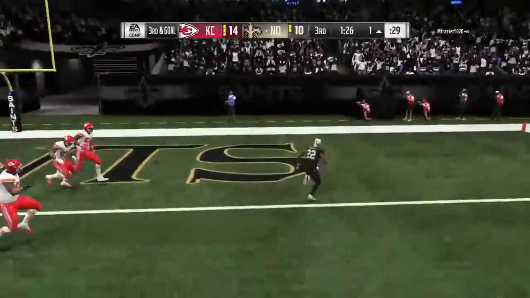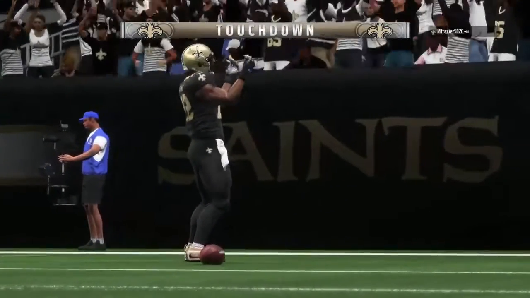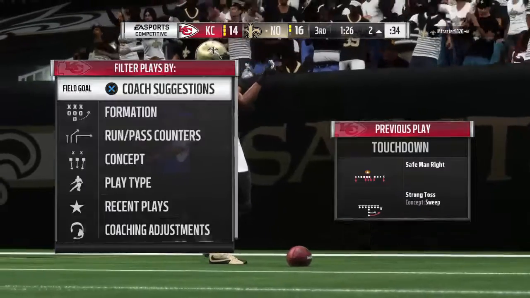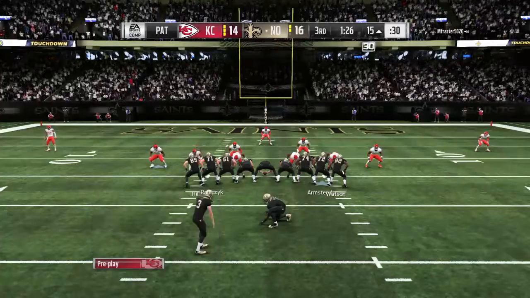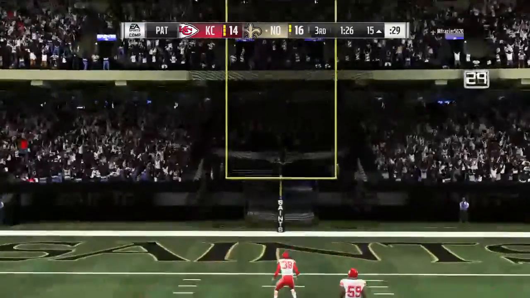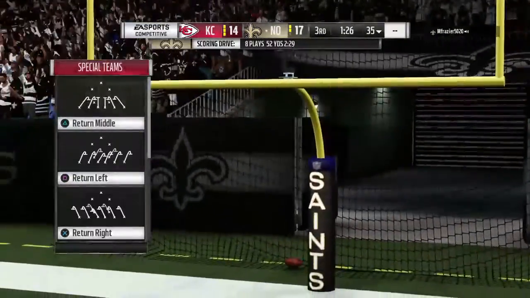They'll try and run. Ingram. And he is in for the score. Touchdown, New Orleans. Mark Ingram, his 2nd touchdown of the night. And the Saints are able to cash in for 6. Lutz with the extra point, and it's now 17-14.